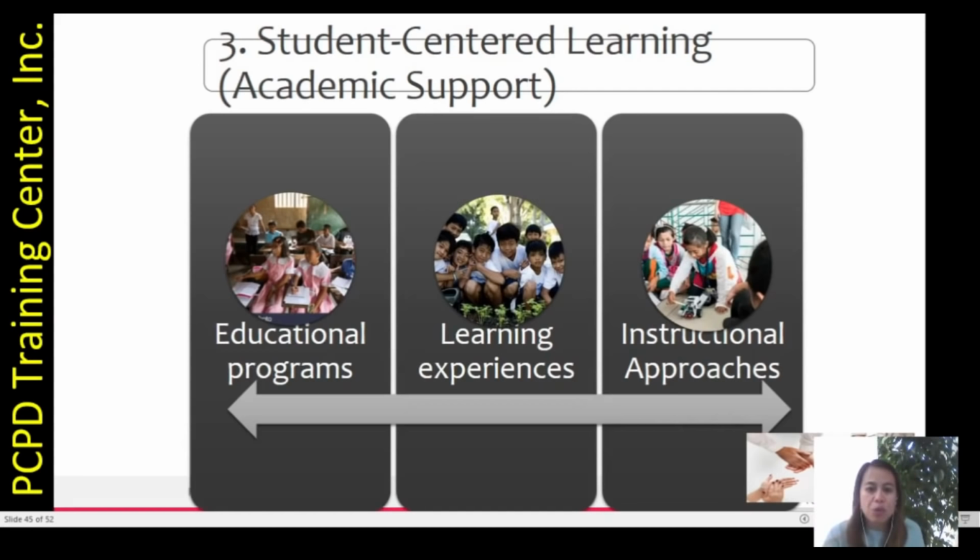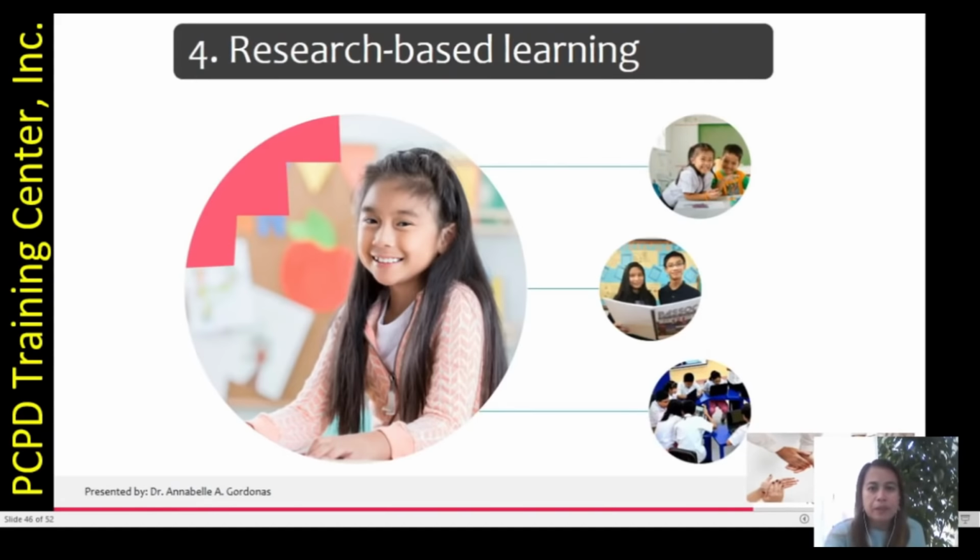And instructional approaches. We do have differentiated instruction for collaboration. We do have critical thinking in order to cater to the problem-solving ability of the students. Okay, and many other instructional approaches which are basically important. And do not forget the research-based learning. Okay.